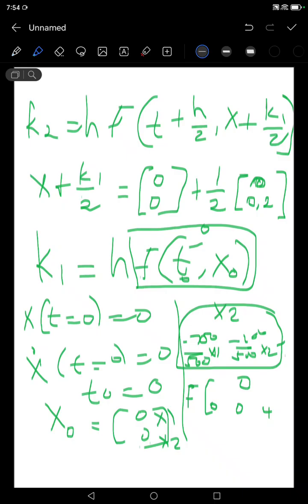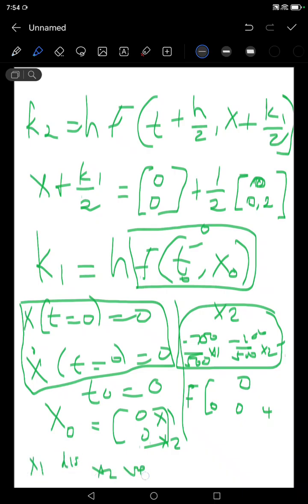Okay, where we're going to have x1 and x2. Remember, when we were assuming the state space, we have x1 and x2. So at the end we're going to have the velocity and displacement. To see that, we take the displacement and the velocity from the initial condition. Remember, in our initial condition, we were given the displacement and the velocity. So at the end of this equation, when we determine the response using the Runge-Kutta, we're going to have x1, which is displacement, and then x2, which is velocity.